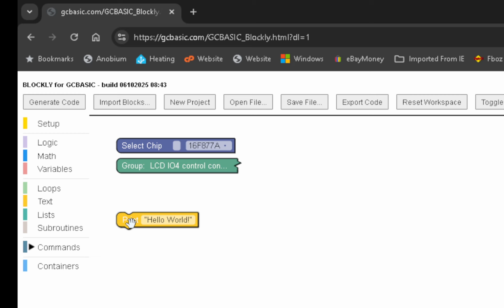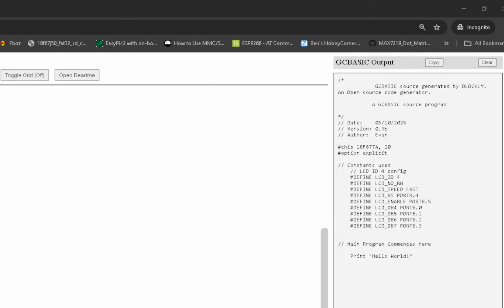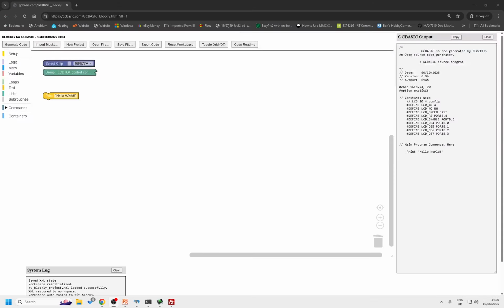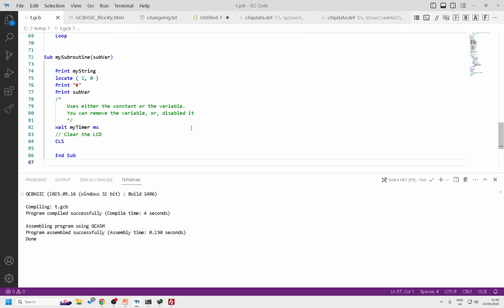Now you might think that won't work, but it will generate code, because if I press generate code at the top right, and then we look at the output from the code we were looking at earlier on, it's generated a fully working program. I can now copy that. I can pop out into the IDE, compile that up, and we'll see if it works.